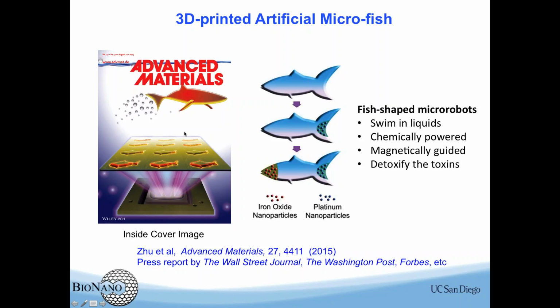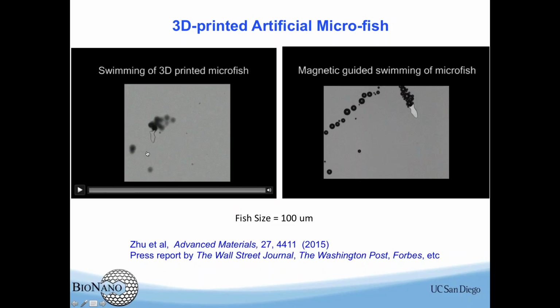And from 3D printing point of view, it doesn't matter what shape you need. So fish or other stuff we can always print. Okay, so it's a hydrogel fish. So in order to move the fish in the solution, we can put platinum nanoparticles, and these nanoparticles can react with the solution, and that reaction can generate a bubble. When you have bubble generation, then due to momentum balance, the fish has to go forward. But in this case, with only platinum nanoparticles in the tail, you can see the fish just run circles, like we call drunken fish.